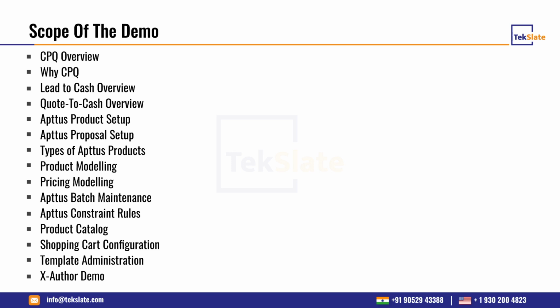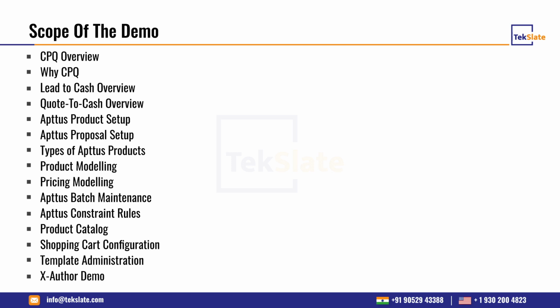Again, types of Apttus products. We have different types of Apttus product. I could briefly mention we have standalone product, bundle, bundle within bundle. How those are created, how those are configured, all those things would be discussed during the course of training. And product modeling and pricing modeling, these two topics cover the major part of product configuration and pricing configuration, talking about all the functionalities involved while doing the product and pricing configuration end to end.